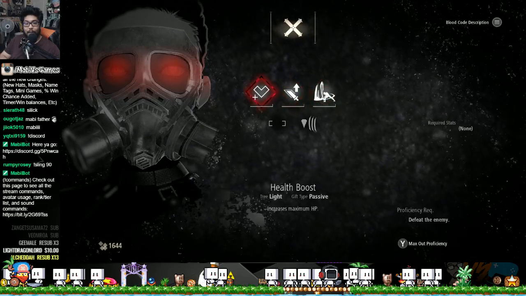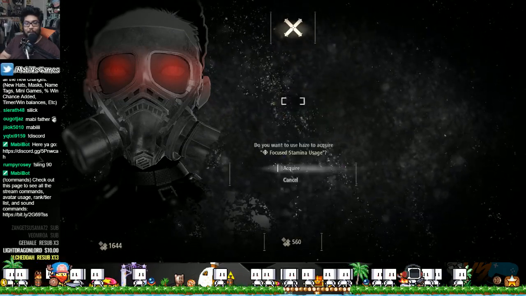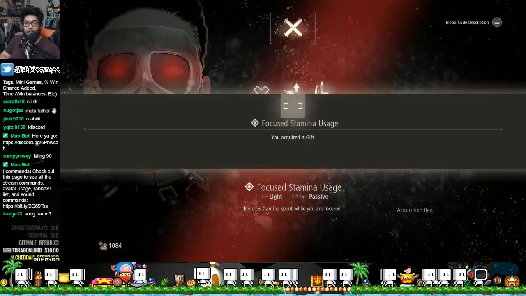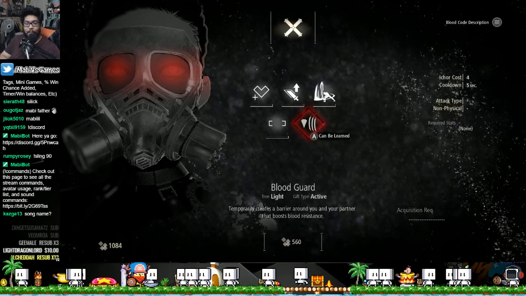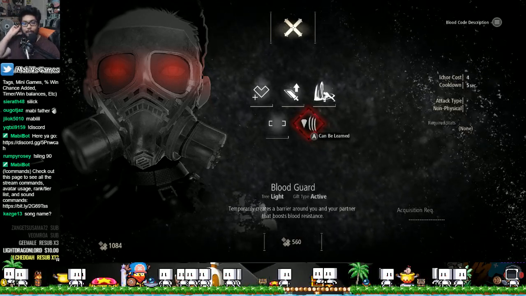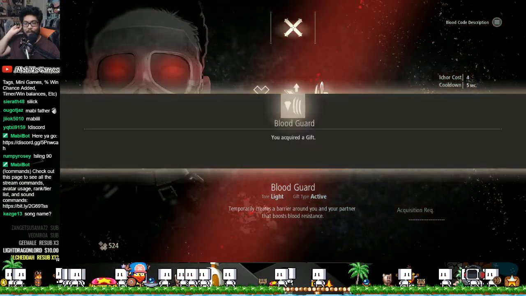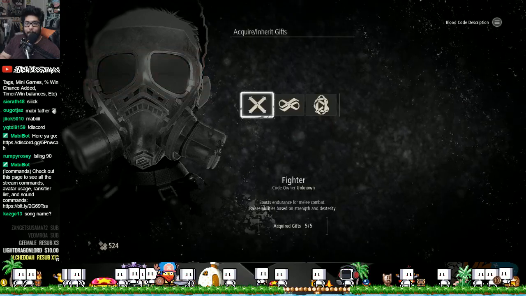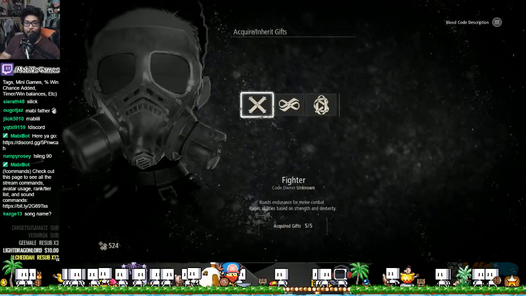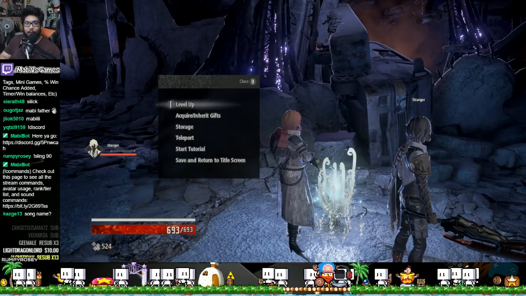So that's good. I have two more. Focus. Reduces stamina spent during focused. And blood guard. Temporarily creates a barrier around you that boosts blood resist. That's hard to use. You gotta know the enemy is actually using a blood magic. Alright, so we have unlocked all of them. Now we just gotta increase. Now we gotta do the proficiency, and then we're good.